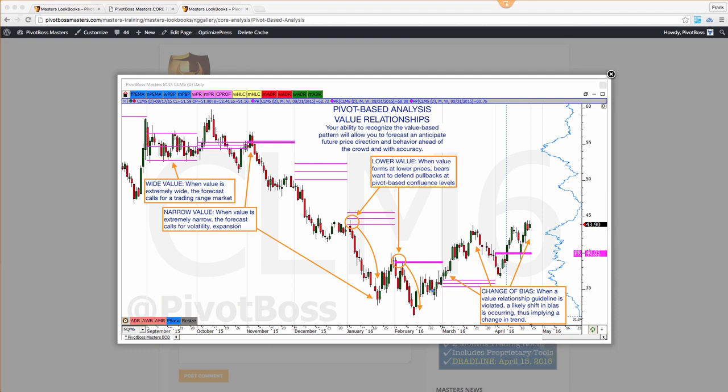Additionally, what confirms the shift in bias and the change of bias is when the next month opens also above the pivot range. So not only did the month close above it, but it also opens above it. And that right there sparks the full-on short squeeze. So now when price comes back to the area where the squeeze initially occurred, that's where they defend and attempt to squeeze to the next level up.